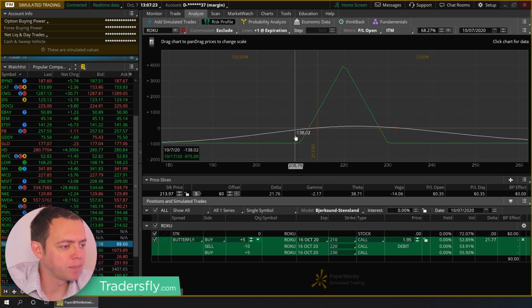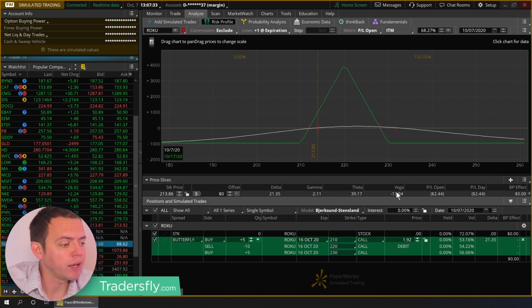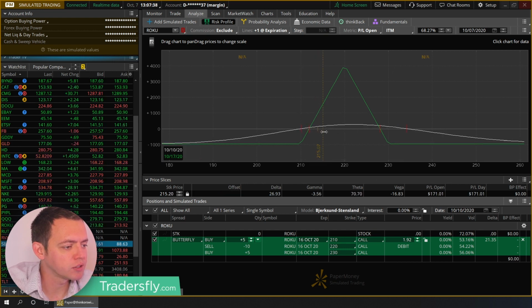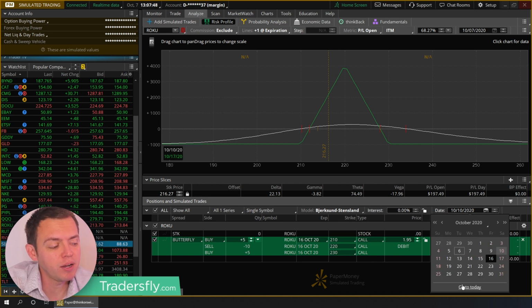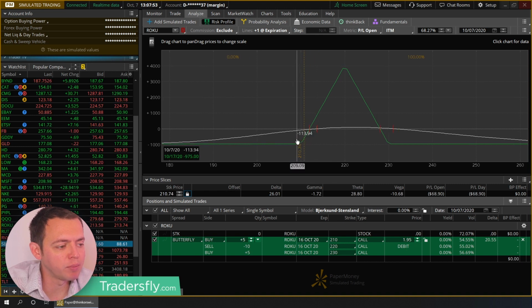And if it does pull back, you're risking a little bit more in this case. So looking at this trade, let's say it's about a $1,000 trade. I've got a 39 theta, and as it continues to head higher, if I go 1, 2, 3 days into it, as long as it moves up a little bit, I can collect that $200 on maybe a $1,000 investment. So it's 20% in just a couple days. That's fantastic. But keep in mind, what if this thing goes against me? Because that is possible. So I probably wouldn't want to risk more than maybe about $150 to $200, and that would put it down to about $205, $206.